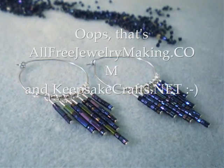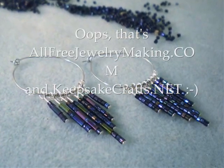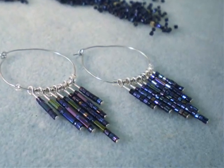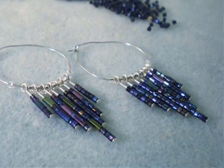Today we're going to make these great dangly hoop earrings made with seed bead dangles in a great pattern. I'll show you how easy it is to put them together.